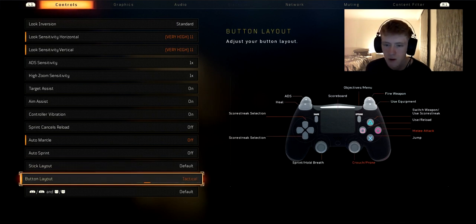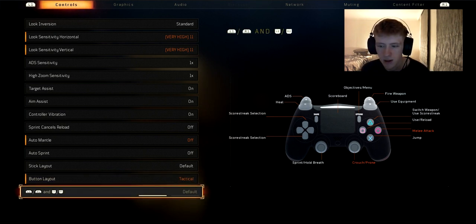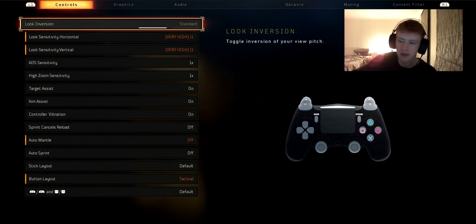Stick layout is default. Button layout, I have had tactical since, I think, Modern Warfare 2 or Black Ops 1, I'm not 100% sure, but well over a couple of years now. This basically means that the melee is the circle and crouching or going prone is the analog stick. Down here I've got it as default, with the back triggers as aim and shoot, and the others as grenades and whatever. But yeah, guys, that's my settings there.